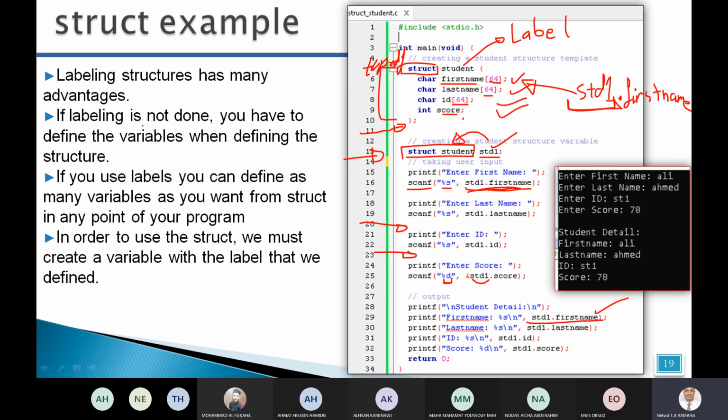If you use a label, you can define the objects at any point in your program, like here.